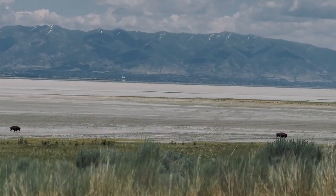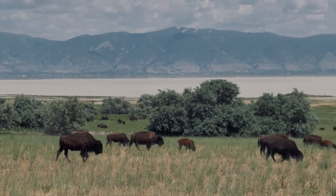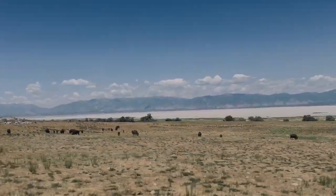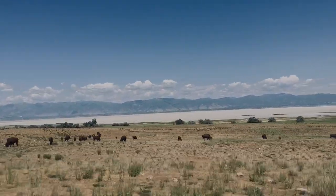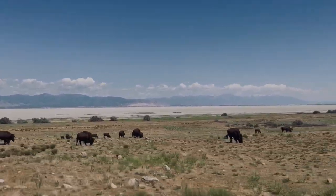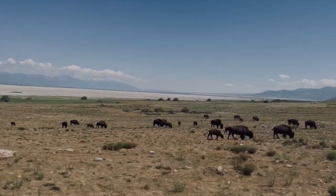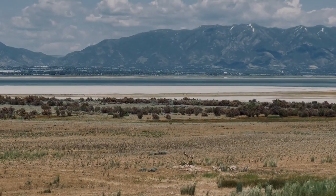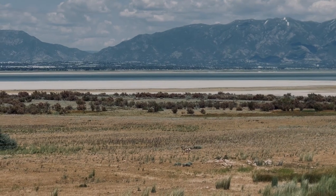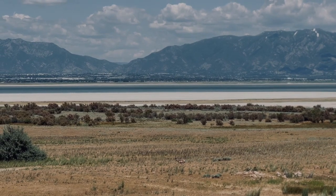This was so cool, these two walking across this barren wasteland. It was so sick. And then we came up on this road where they were really close to the side. It doesn't really do it justice how close they were, but it was kind of scary, you know, because they're so big. And you see the videos of them just bodying people. So there were a few moments where we're like, oh, we might die. And then here's a little pronghorn we found out was the second fastest land mammal or something like that. Fast little buggers, but we saw them and that was really cool.